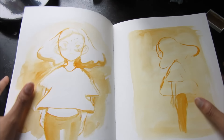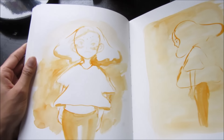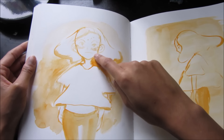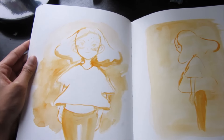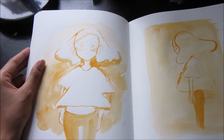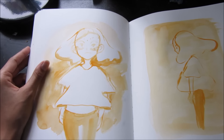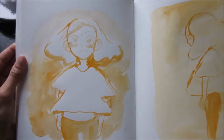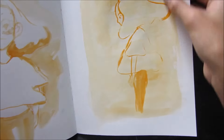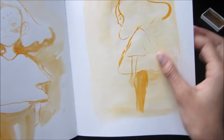And here we have this, which is crazy compared to everything else that I've done — like this isn't me at all. I just made this shape of the head and I don't know whose style this looks like but it isn't mine. I just went with it and decided to draw a little differently for this painting, and I came out with this very anime-looking character. And on the other side I blocked in some orange and then with a darker orange did an outline for the same character.